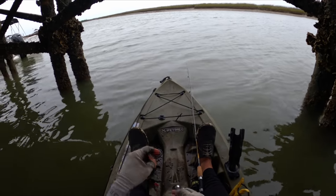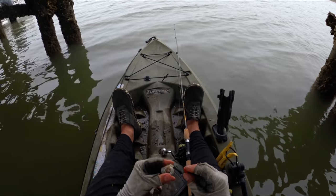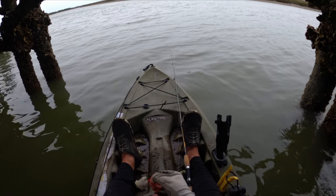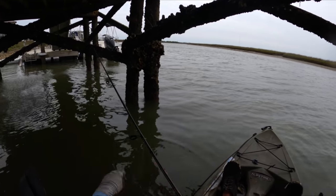Switching it up for a little bit here. The sheepshead bite seems to have hit a lull for a minute, so I quartered up a frozen blue crab, and I'm going to drop down, see if I can find a big fish. Probably redfish, black drum, something to that effect.